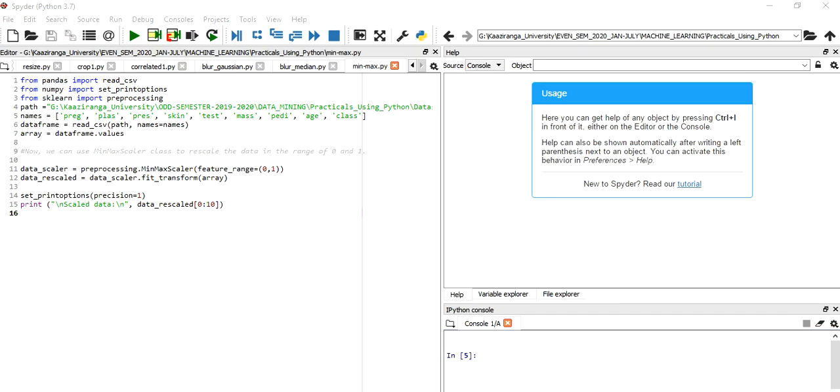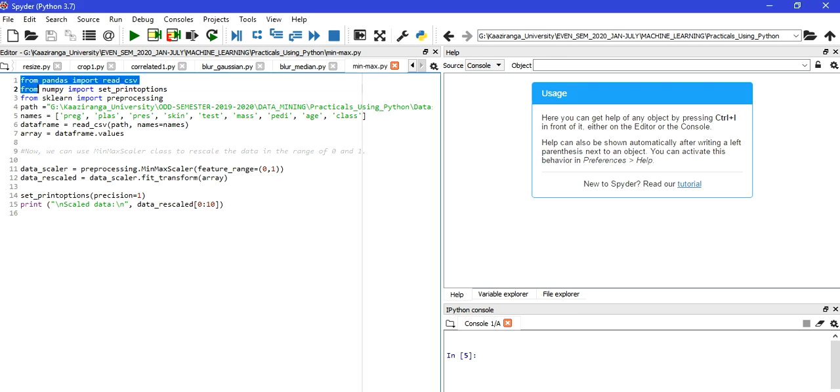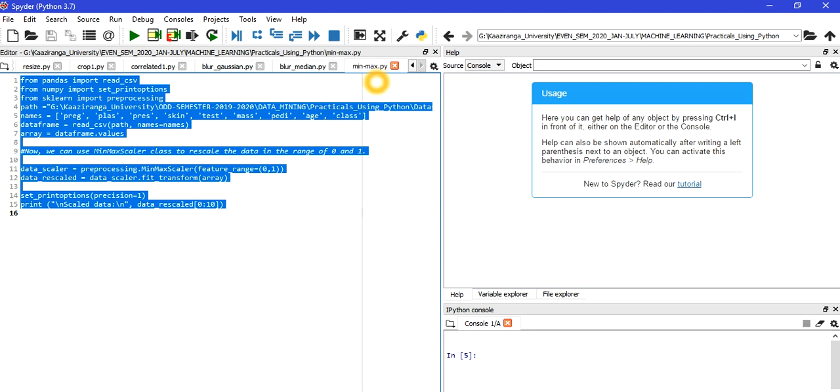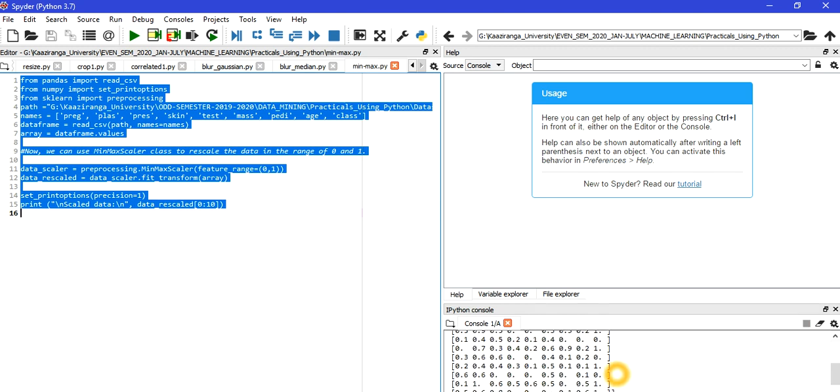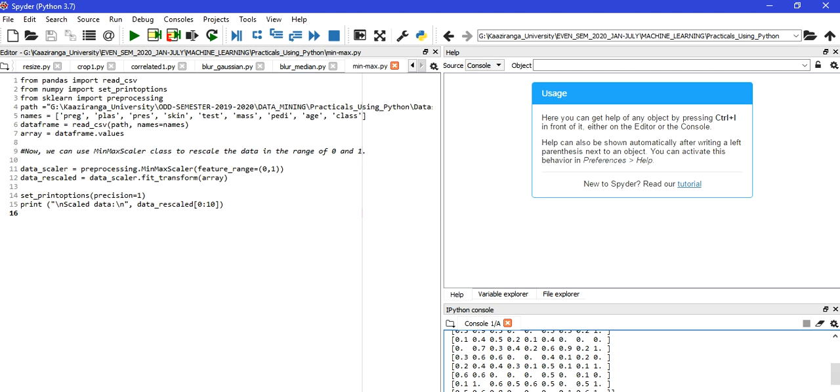Okay, so we have written it in our Spyder IDE. Now we are going to execute it. I have saved the file as minmax.py. You can also do the same. Now execute this. So we got the output. You'll see that 0, 0.4, 0.7, 0.6. So all the values are now between 0 and 1. So that will help us to prepare the data. It means we have prepared the data as per the specified range 0 and 1. And this is obviously going to help us in implementing our future ML algorithms.